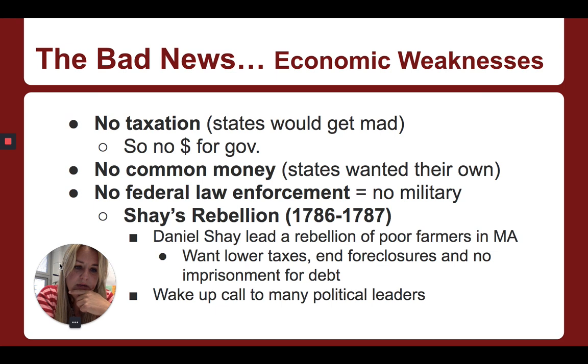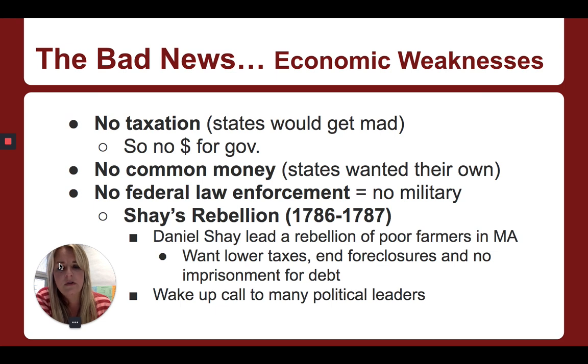And what was happening is because all these farmers were falling into debt, and they didn't have money, they were throwing them into jail until their debts were paid. And it's hard to pay your debt when you're sitting in jail. And so these guys, they looked at themselves as Americans, as patriots. Many of them had sacrificed a lot for the start of this country physically in the war itself, and they felt like they weren't being respected for that. And so they rose up and for over a year really caused havoc in the area.